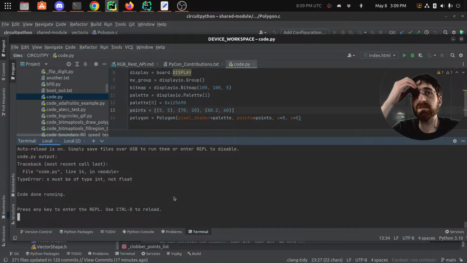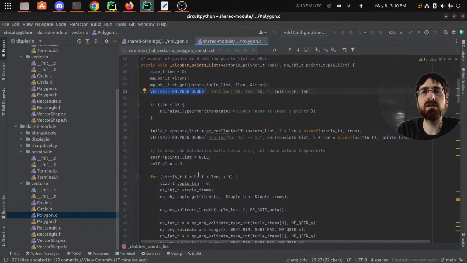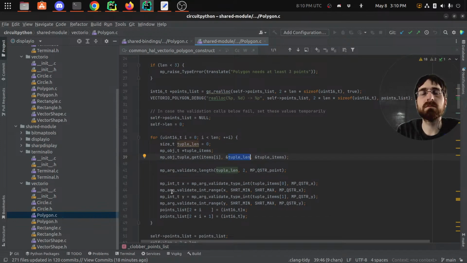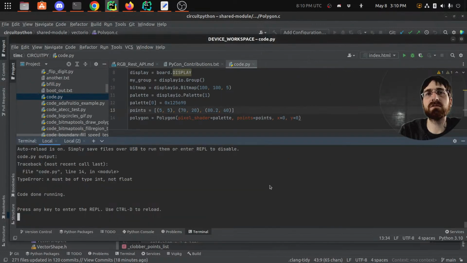We might need to be busting out the interesting type error, x must be int. That one caught it. Where did we see that check happen? Oh yeah, that's the check in here. Checks validate type int. Length. But when you do have two things, it does correctly get you to there. I presume it should do the same thing this way.